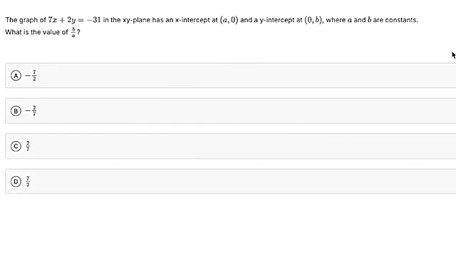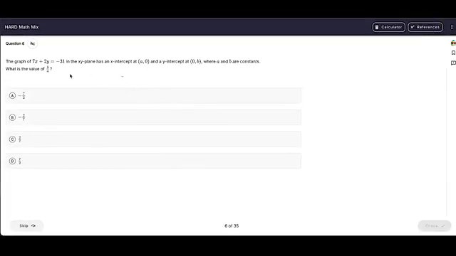All right, pause the video, try this one on your own first. But here we go. You could plug this into Desmos, but you end up getting numbers that are not whole numbers, and it's not super friendly. If you see that you're dealing with fractions in your answer choices and they're not really clean fractions, like 1/2 or something like that, you're probably better off not using Desmos. In this case, they're talking about an x-intercept at a,0. So we can just plug 0 in for y, which makes this disappear. Then we get 7x equals negative 31. So x equals negative 31 over 7.